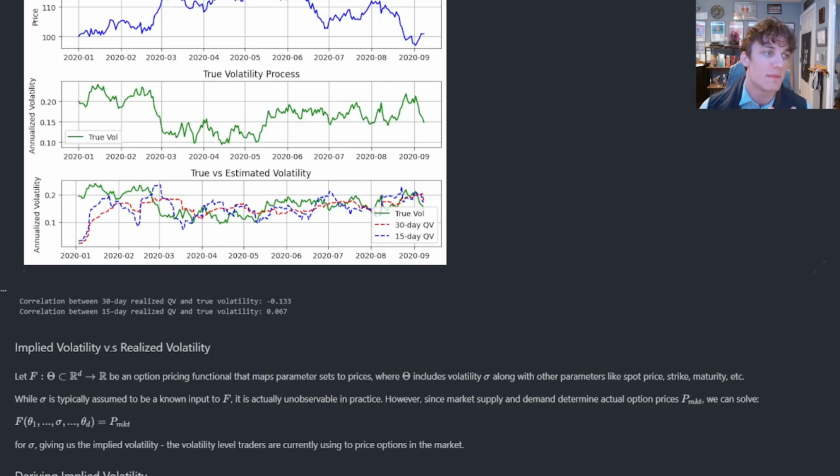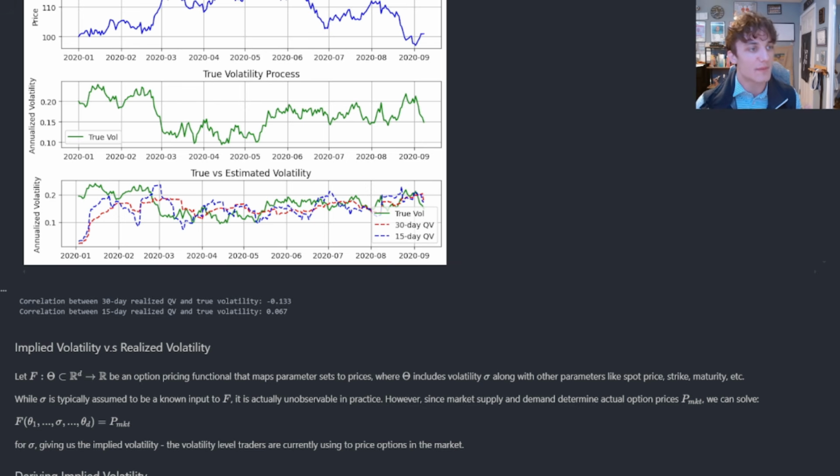Up until this point, we've been looking at realized volatility. What that means is we're looking at this price path and a series of returns associated with this price path, and we're measuring the quadratic variation of this return series. That is the realized volatility. There's also a measure of implied volatility, and this is directly related to an option contract.